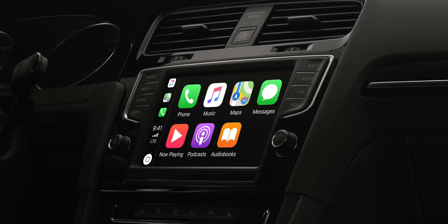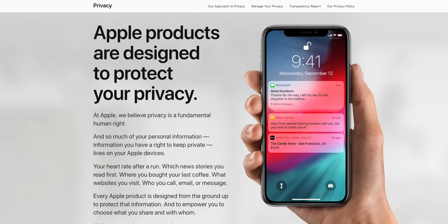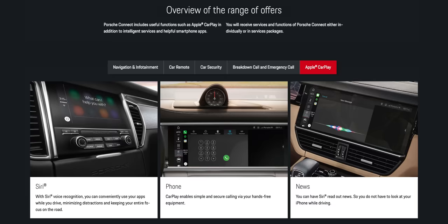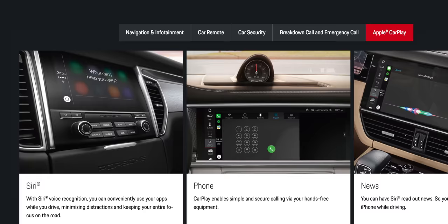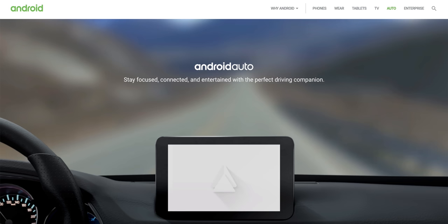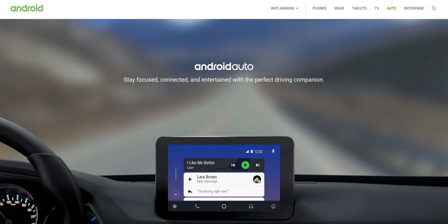Tip number one: choose CarPlay over Android Auto if you have a choice and care about privacy. Using CarPlay is a great way to help protect your personal data. Apple's made a big deal about caring about user privacy, and CarPlay is one area where you can really see that in action. Porsche released info showing that the only data Apple collects from CarPlay users is whether or not the car is accelerating — basically just to determine if it's safe to use certain features. Android Auto, on the other hand, collects vehicle speed, oil and coolant temperature, throttle position, engine revs, and more — essentially your car's full onboard diagnostics, shared with Google and potentially car manufacturers.